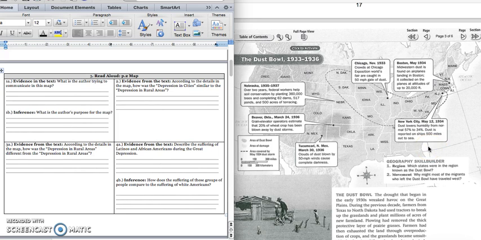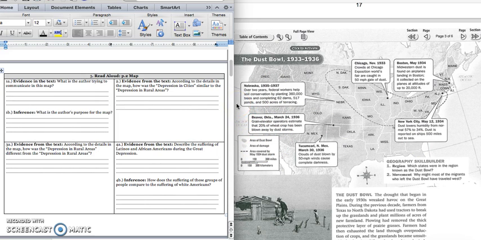Dust lowers humidity from normal 57% to 34%. Dust is reported on ships 500 miles out to sea. Wow, so not only is it on land, but the dust storms are also traveling into the ocean. So we know these storms are strong, they're 50 miles an hour, they're big, they're several thousand feet high, and we know they can travel really far. Okay, so let's see if that's something people also experienced in the rural areas.